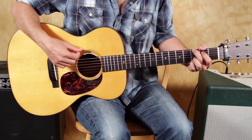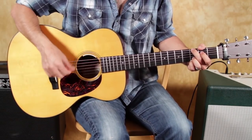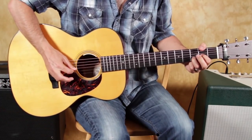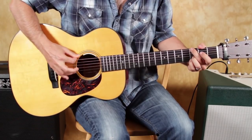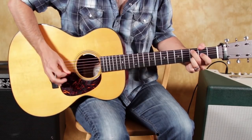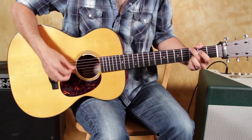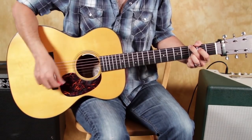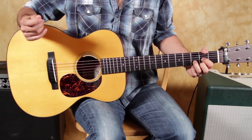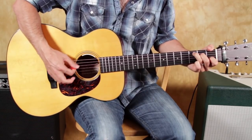So you can go down, down, down, down, down. Woohoo! So down, down, down, down, up, down, down, down, down, up. Right, and just keep it really mellow. But that is the essence of what we're doing, right? It can be so many different chord progressions.